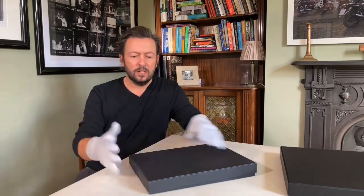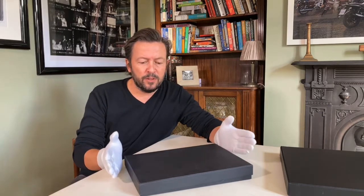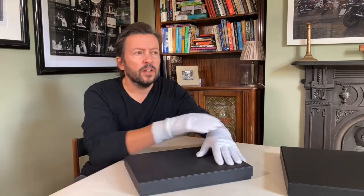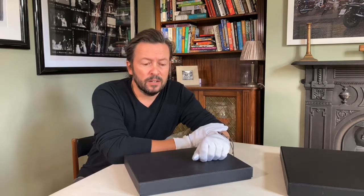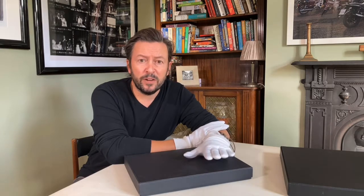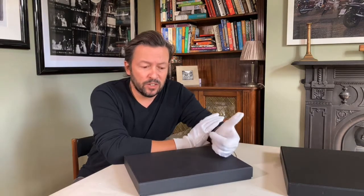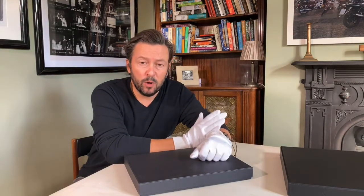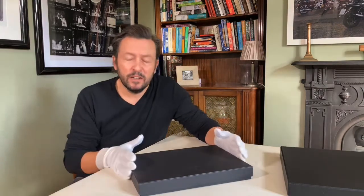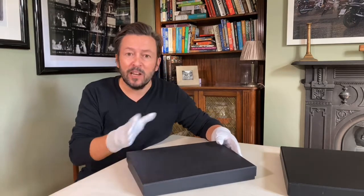You may have already seen the other video of me flicking through the actual landscape book I offer. Alongside that — and I've mentioned it in the interview — you also get a box of prints, which is quite unique to me. Other photographers don't usually do it because they're digital only. I shoot with two cameras: one digital, one with black and white film. I came up with the idea years ago to offer a book and some prints — there's no point shooting film if you don't get some lovely prints from it. That's my little area of expertise, what makes me a little bit different.